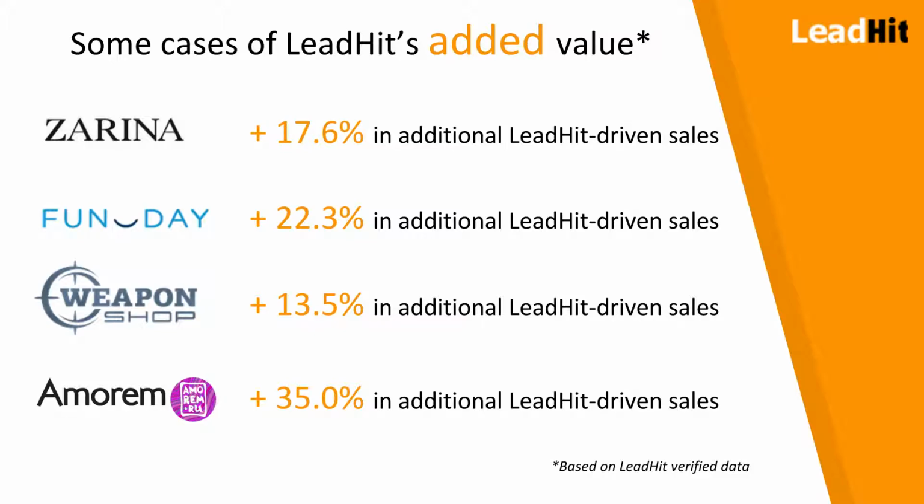Now, when Funday or Amorum or these guys that are on the screen here installed our platform, we basically partnered with them, and at no additional work, we're able to give them insight on who's looking at what and what their visitors are interested in, and serve customized individual marketing campaigns. Now, I'm going to get into that in quite a bit of detail here, so don't worry about fully breaking down what that means, because it's pretty detailed and a little bit intricate. But the platform overall, once installed, takes all of the data that you're already generating and tracking on your clients through your website, through Google Analytics, and aggregates that into the features that can create a call to action that matters for the client. And that has to do with timing, with wording, with all of that stuff. And that's what we do.